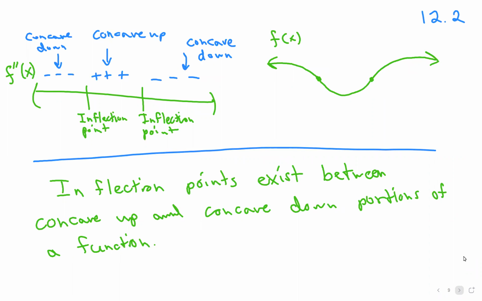So here's a potential example. I haven't given the explicit function, but say that we have a plot of this f of x here. We can see that there are 2 points here and here. Both of those represent inflection points. So we can take a look at the sign chart for f double prime of x, and we'll have a concave down section where the function is curving downwards right here. And we'll have a concave up section after the first inflection point where it's starting to pull back up and reaches a positive first derivative even after going past this local extrema right down here.